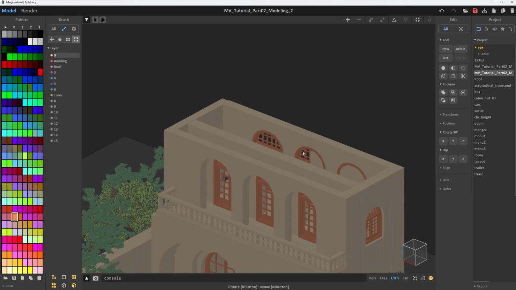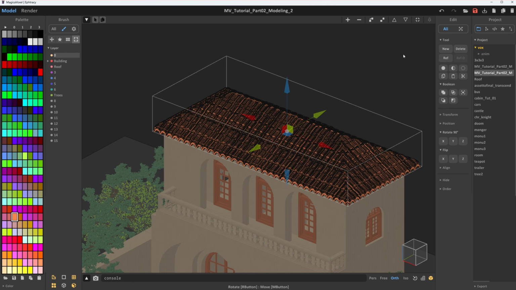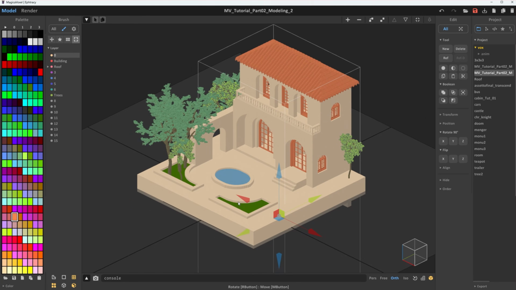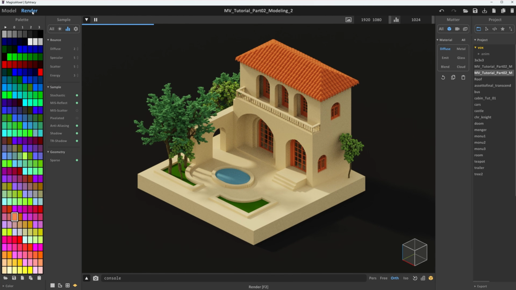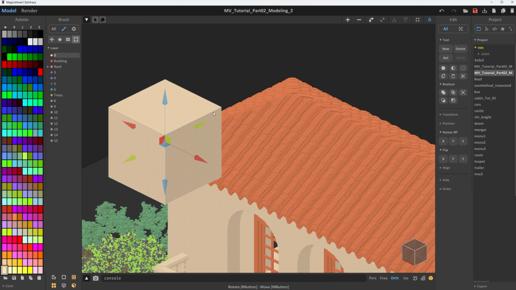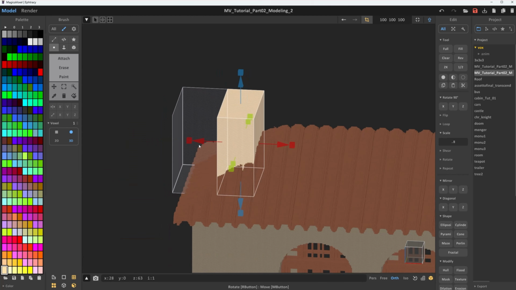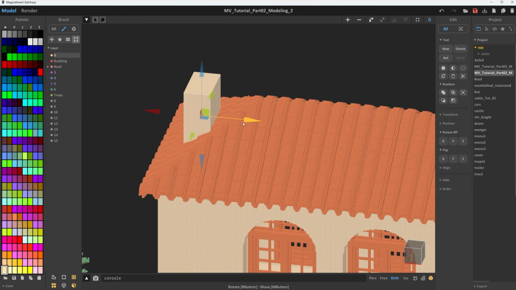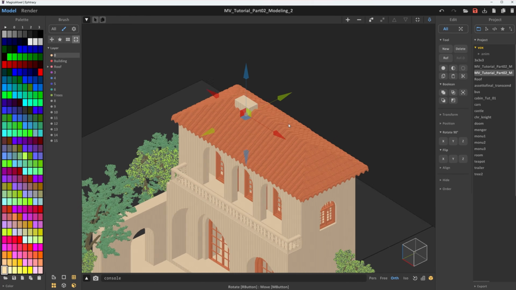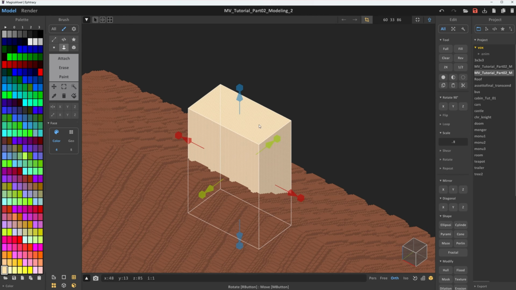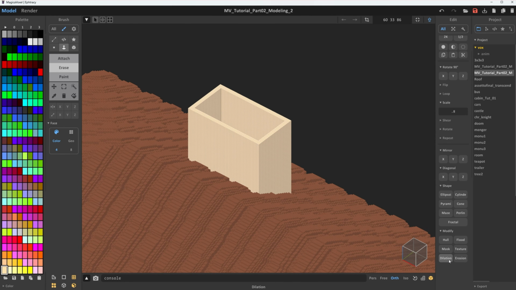Once everything looks good, I group all the objects together and the roof is done. Now let's add a simple chimney using a basic cube. I use the same hold, delete and dilation technique to give it shape. Looks good for now.